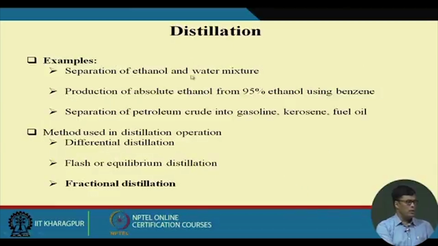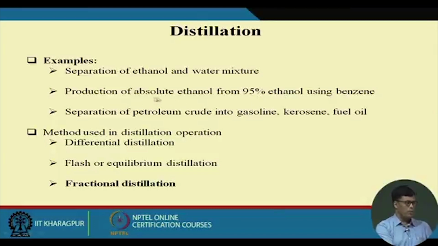Now, for distillation examples, we have the ethanol and water mixture, which is largely used by industry, because ethanol has a boiling point of 78 degrees centigrade and water has a boiling point of 100 degrees centigrade. So when you heat this solution and collect the fraction at about 78 degrees centigrade, we get mostly ethanol. But with this separation process, we can get a maximum of 95% ethanol. We cannot get more, because at 95% ethanol plus 5% water, they form an azeotropic mixture. It is not possible to separate.